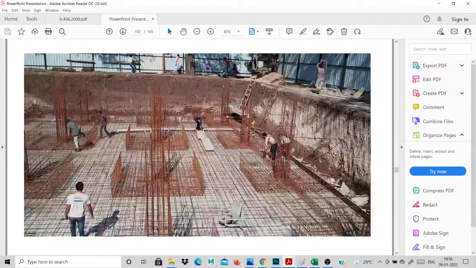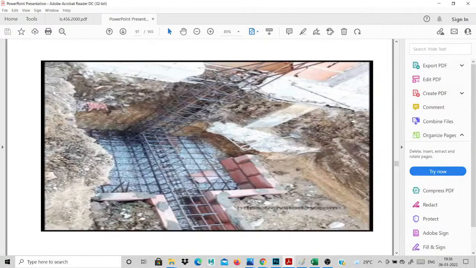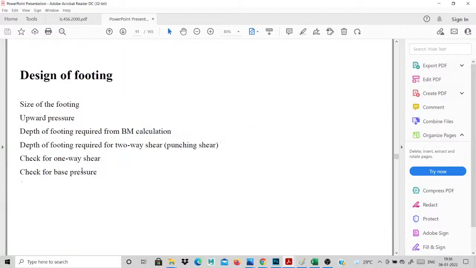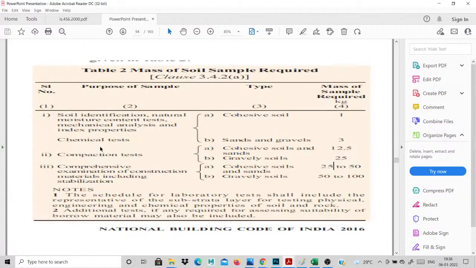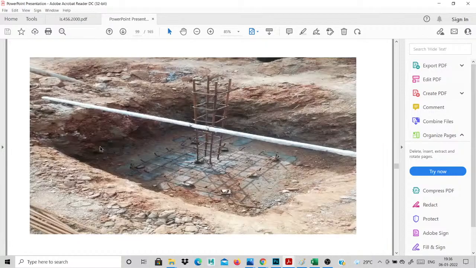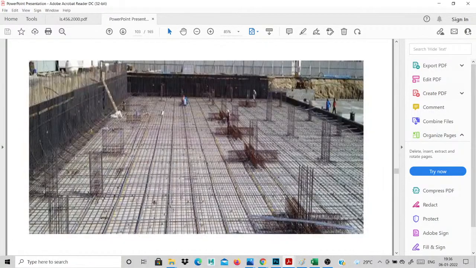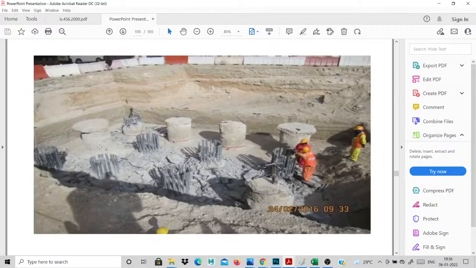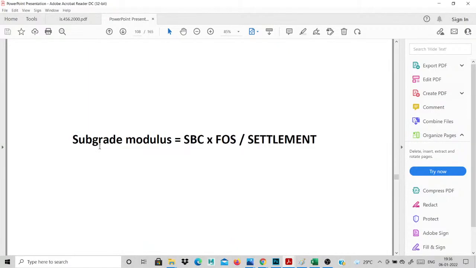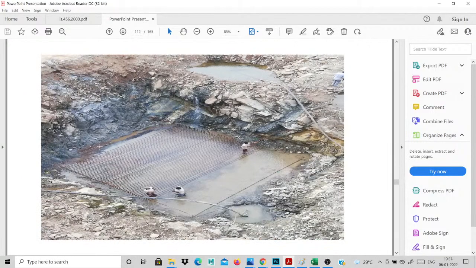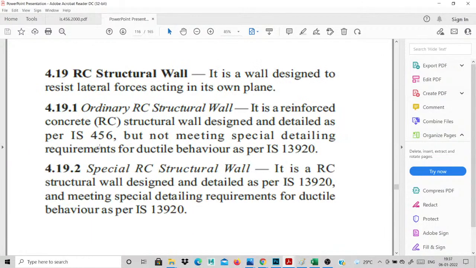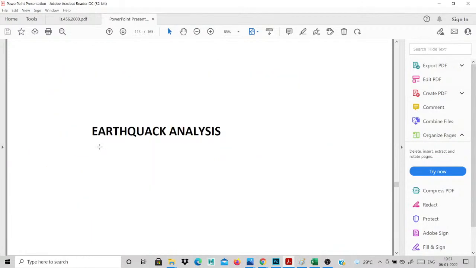There are different types of soil. Manual check is the resistance as per IS 456. The depth of bending calculation, two-way shear and one-way shear are the main checks for your calculations. This is the main check, the basic needs for your manual design of slab, beam, column, and footing also. Now it's clear. This is how to identify footing and all the things for your structures.